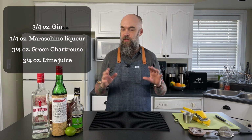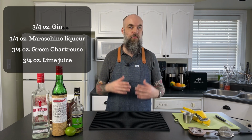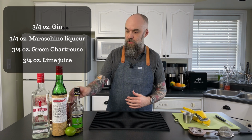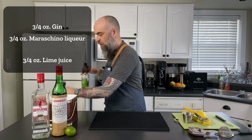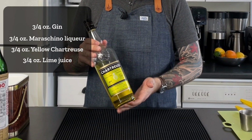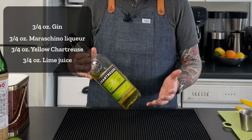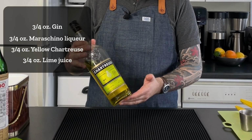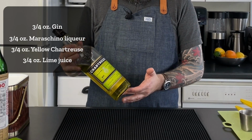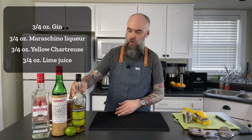So first I thought, well, green chartreuse is really nice, but maybe I'll do something a bit more mellow. And so I decided to swap it out for yellow chartreuse. Now, yellow chartreuse is actually the exact same ingredients, although in different proportions. Again, the recipe's secret, so we don't actually know, but it's a little bit sweeter and a little bit more mellow, but still has that nice sort of herbal quality to it.